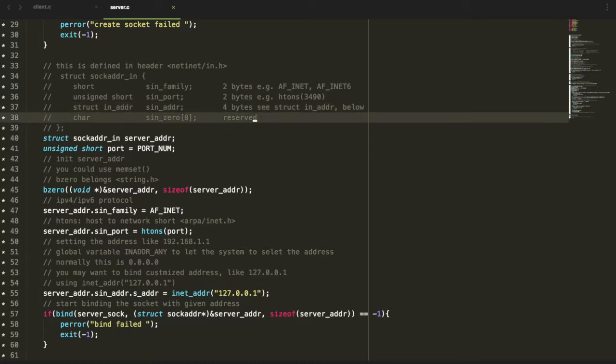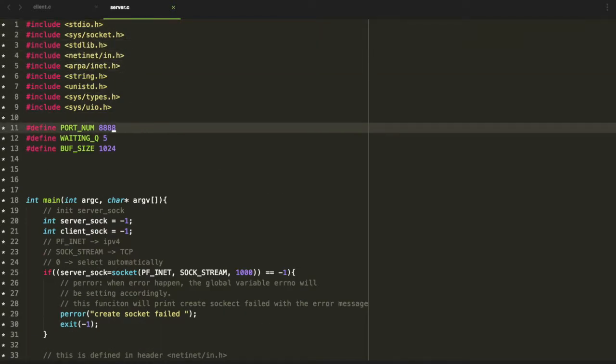The fourth is reserved. In most cases, you don't have to care about that. Okay. Here we give the port number. If you go here, we define a macro. The port number is 48, right?